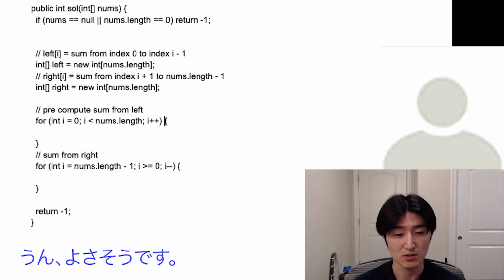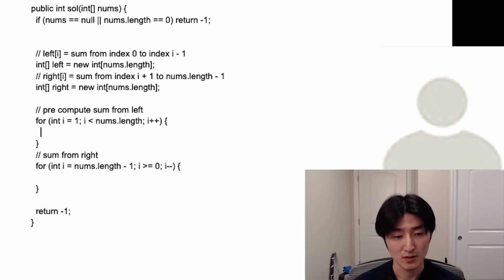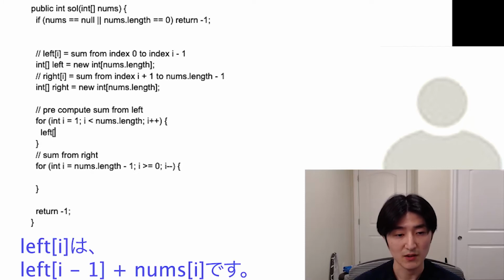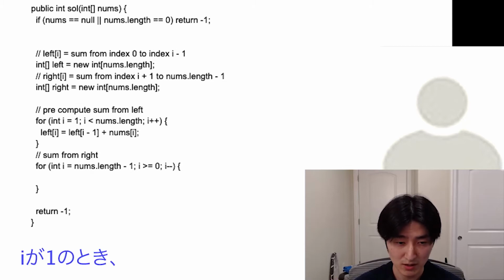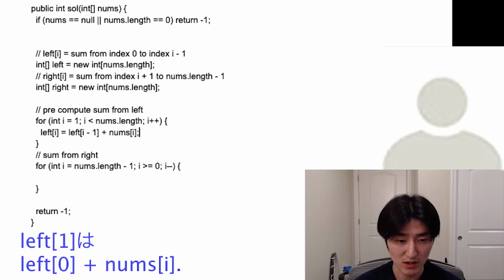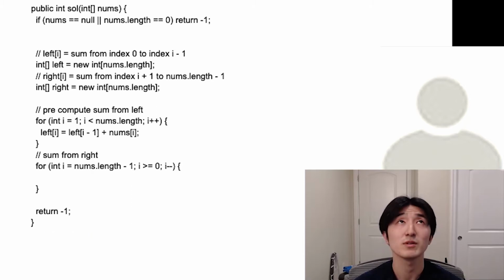So starting from I, left I is going to be left I minus 1 plus nums I. When I equals 1, left 1 is going to be left 0 plus nums I. Does this make sense?